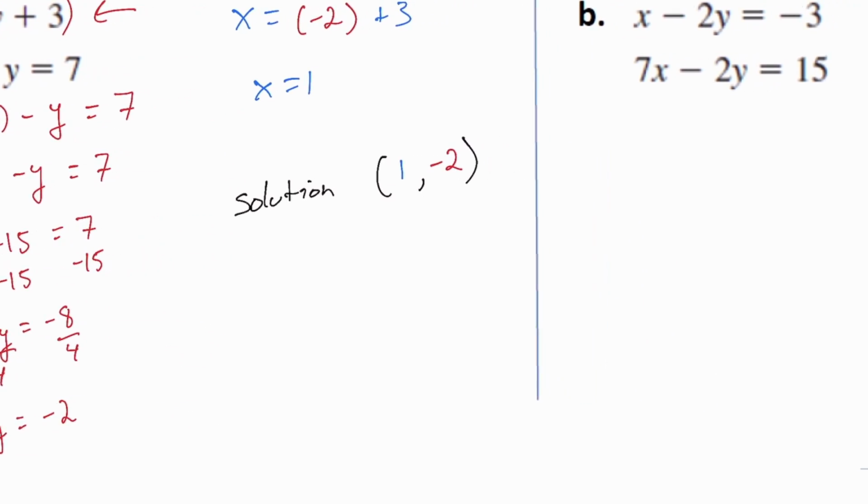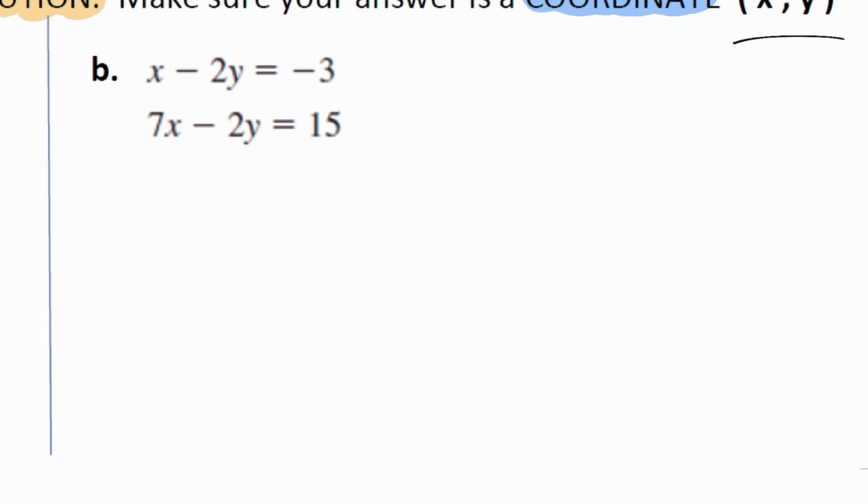Let's go ahead and look at part B. All right, part B, I don't have it set up to where I can easily substitute a value in just yet. So I'm going to go ahead and look at my first equation again right here. And what I'm going to do is add 2y to both sides. That's going to give me no y's on the left, but I get 2y minus 3 on the right.